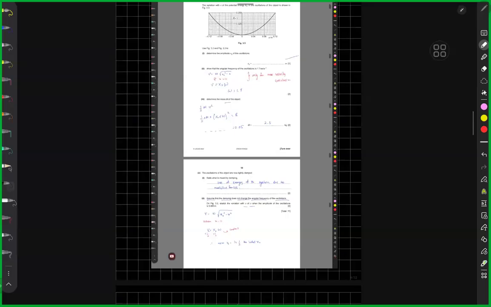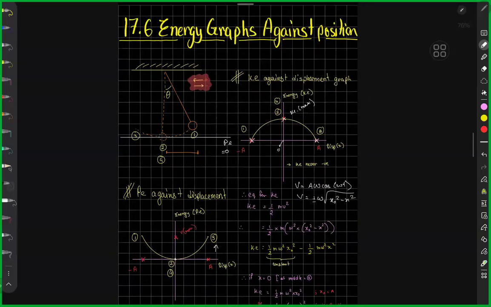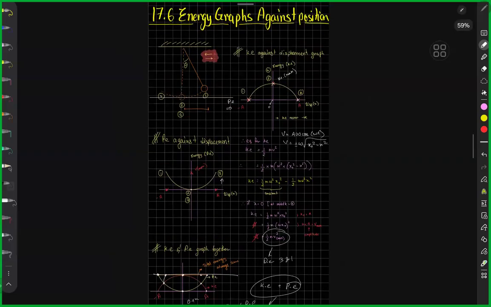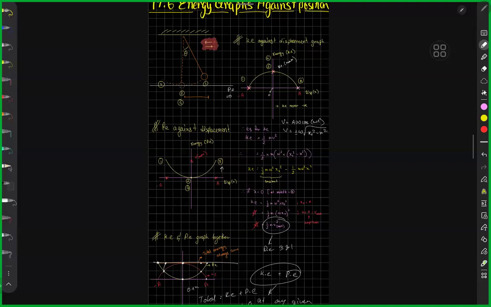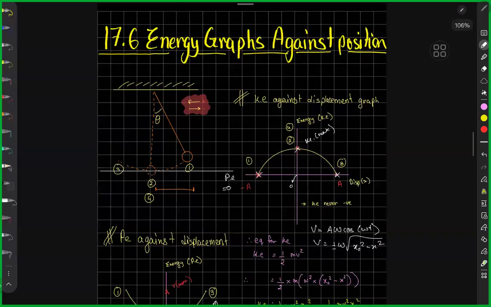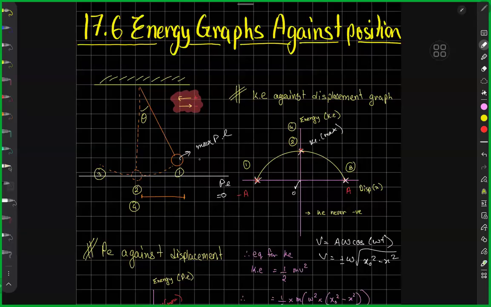I also talked about how the energy varies over here. If I just give you a short glimpse of this, I covered it in the last class. It's the same conversation: position 1 has max PE and 0 KE. Why 0 KE? Because it momentarily stops. And at position 2, I have 0 potential energy and max KE. What happens at position 3? Same thing as position 1. So max potential energy, because it is at a maximum height, and KE is equal to 0.